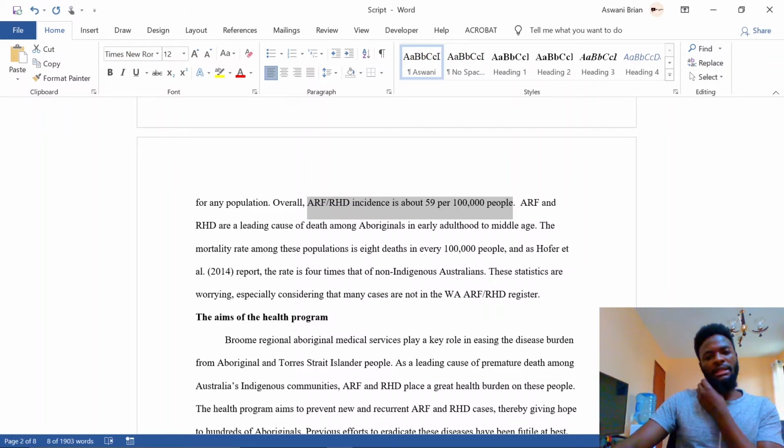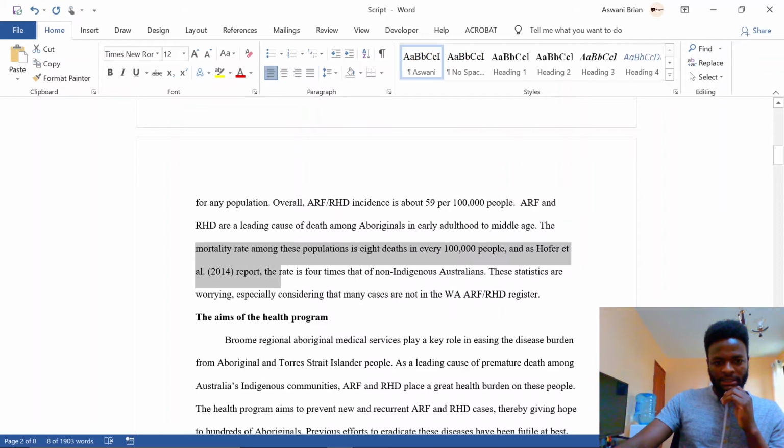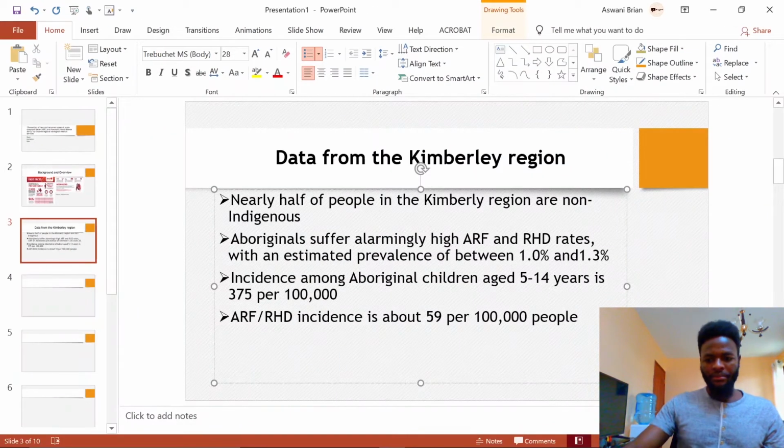Just put everything in the slide, but make sure you also shorten. Don't just put longer sentences as usual. Try to make sentences contain meaning, but as short as possible. Let me pick mortality rate. I feel that is also key.